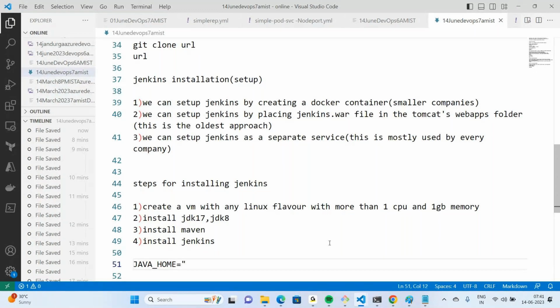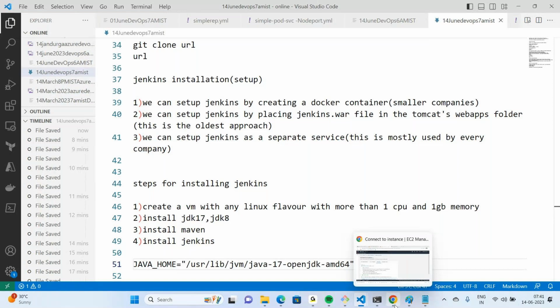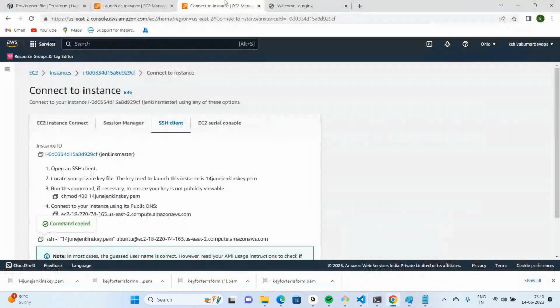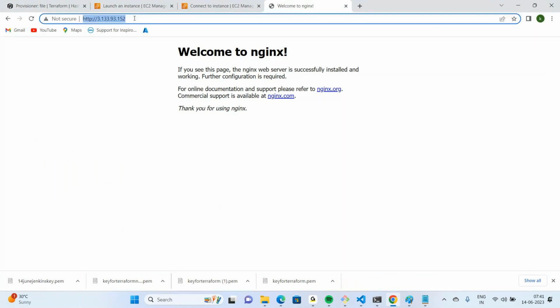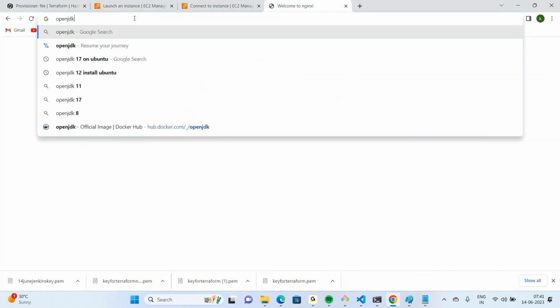You can Google for it. Open JDK 17 on Ubuntu.